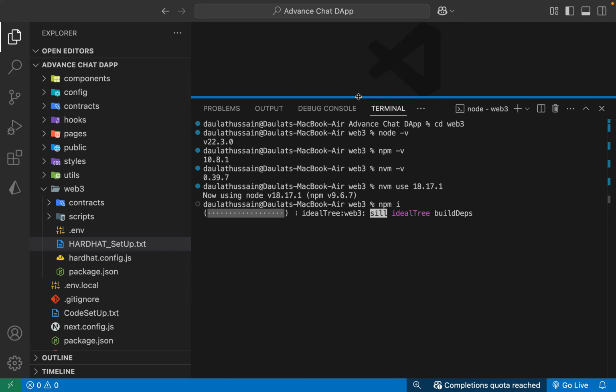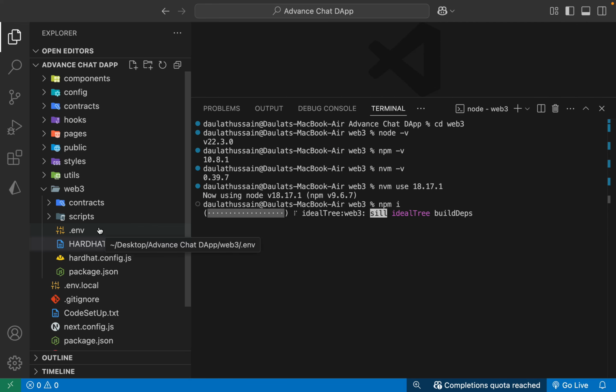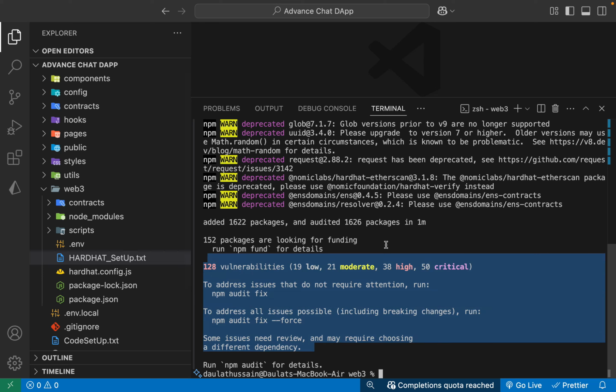Once the installation completes, you will have the node module, and we are ready to test our contract and deploy in the local environment. So just a moment. And finally, we are done with the installation. We are getting a couple of warnings. Simply ignore that. It's not that important because we are focusing on stability and the combination of old and new packages.